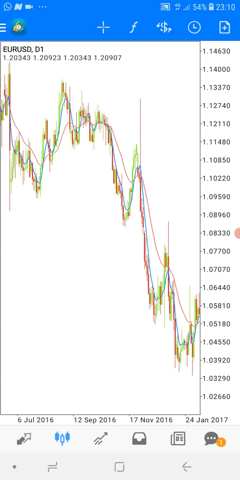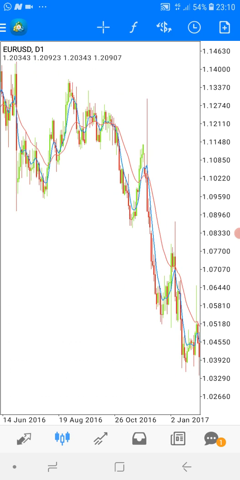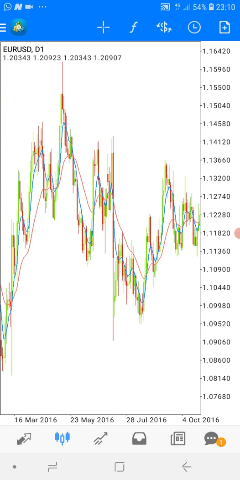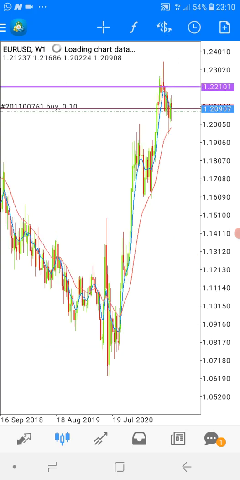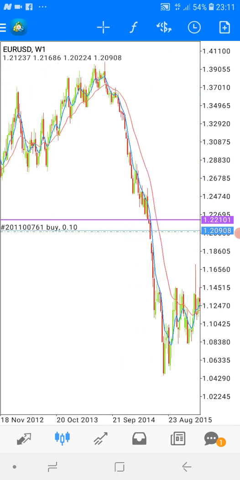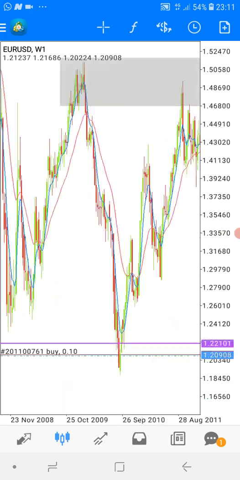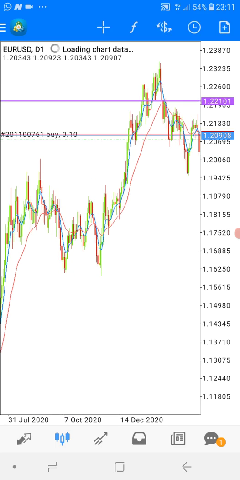So guys, this pattern is actually quite powerful. I believe it is what shows us where the banks and the institutions, or whatever you might call them, want price to go. So I'm just looking for an example to show you guys. It seems I'm having some trouble doing that.